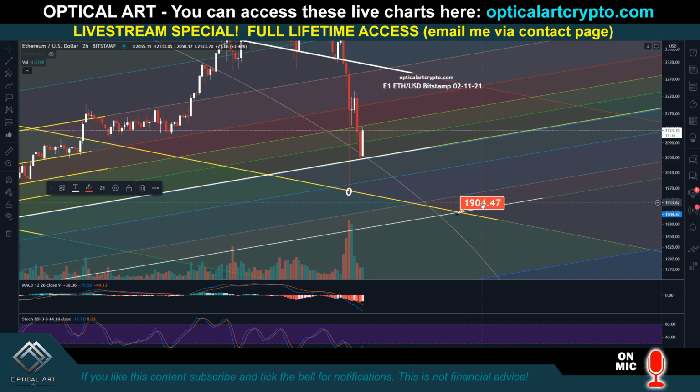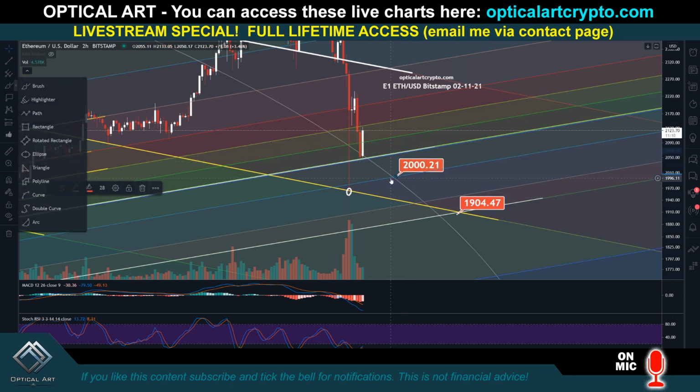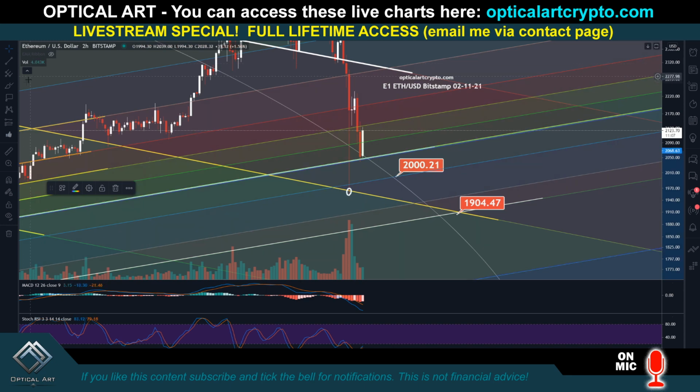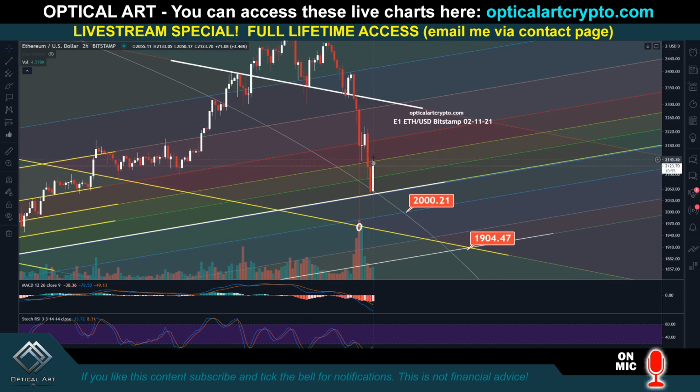But your current support right now to watch, and again, each one of these will be support. This will be support at 2,000 to potentially come up, possibly get rejected here at 2,068, and then maybe we come back down and test $1,900. Your current resistance above to watch right now, notice we got rejected twice here. So your current resistance for Ethereum right now is 2,138.